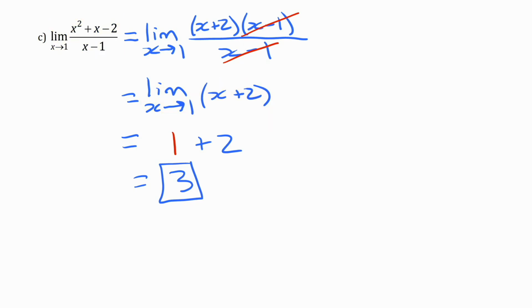And one last thing we should look at here before we leave this one is notice that I continued to write limit for several steps here, but then stopped writing it here in this step. That's because at that step, that's when I was actually evaluating the limit. In the steps before that, I was just writing equivalent limits here and here, but it wasn't until here that I substituted the value to actually determine what the limit was. I bring this up because it's a common error that you see where people aren't sure when to keep writing the limit and when to stop writing it. Once you've evaluated the limit, that's when you stop writing it.